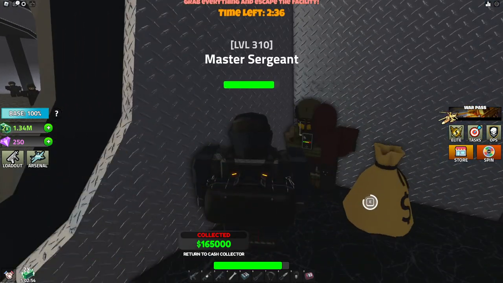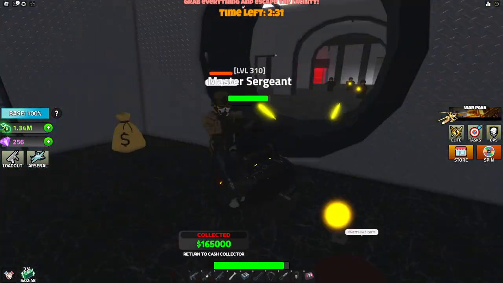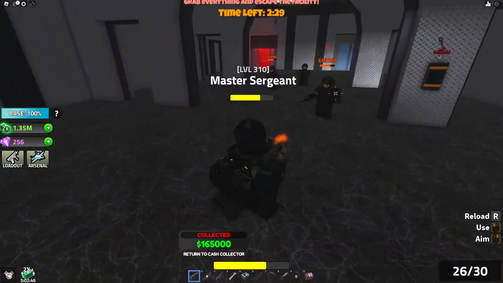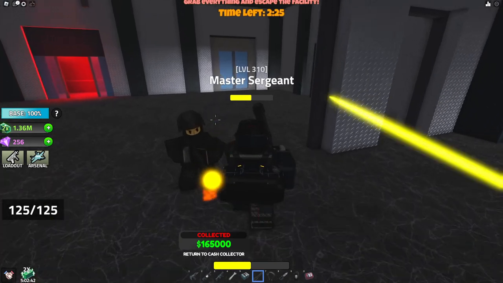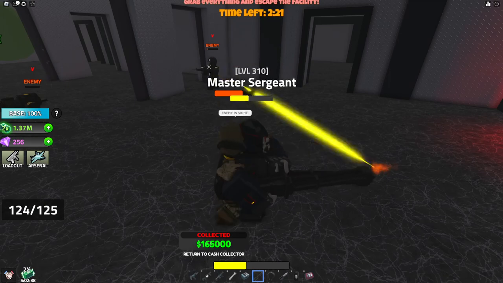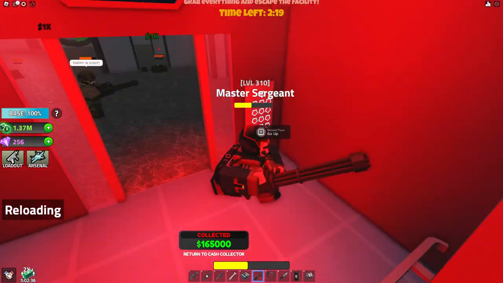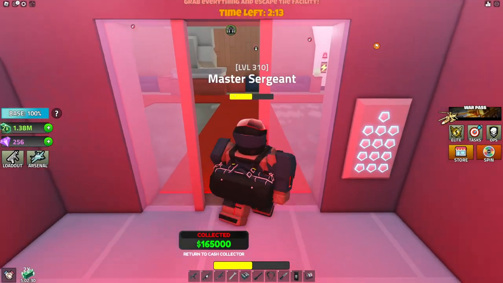Okay, right. Let's get one of these gem bags. Did I get it? Oh, yep, I did. Okay, let's use the minigun, please. Oh my, nope, it didn't work, it didn't work. Okay. Okay, okay, that was close. Let's go up, let's go up, let's go up. Okay, I'm getting out of here.